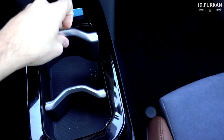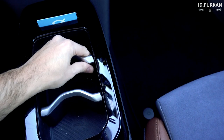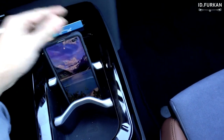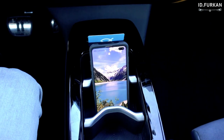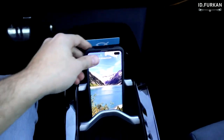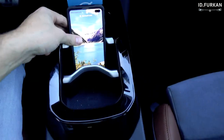I think I did it like this because I can put my phone right there and I can see it visible like this, and it will be fine basically. Instead of putting him there, if you are just looking for some address and you don't want it, put it in your quick charger right there.